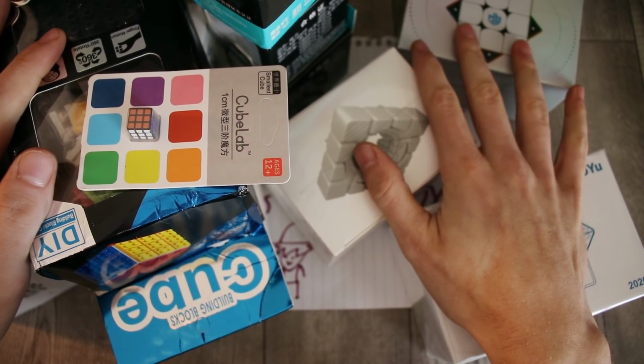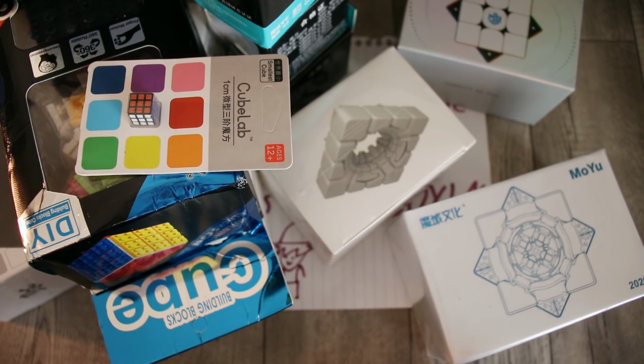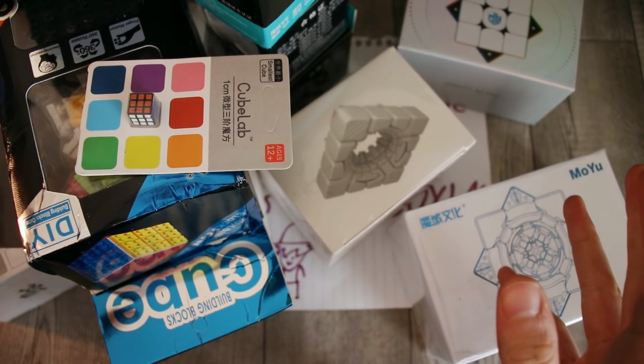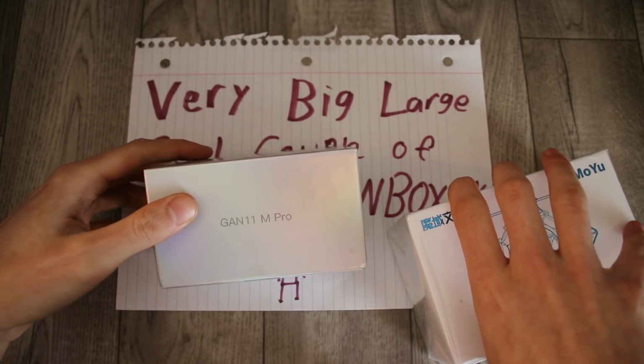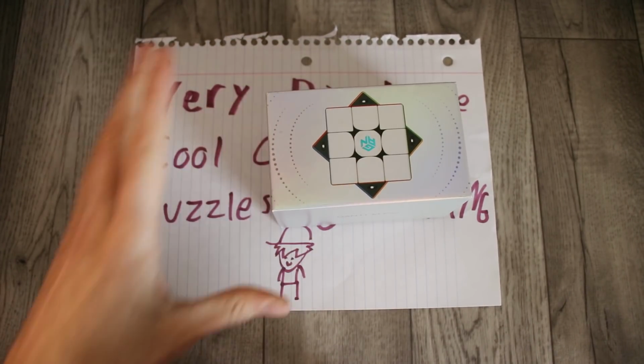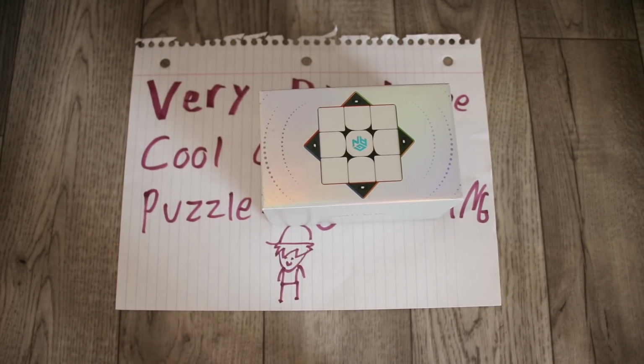And that is it in the box, the bag, the whatever. As you can see, we got a pretty good amount of stuff today. Let's start opening some of this up. I'm gonna start with the GAN 11M Pro because that's the cube that I'm pretty much the most excited about for this video, so that's what we're gonna start with.